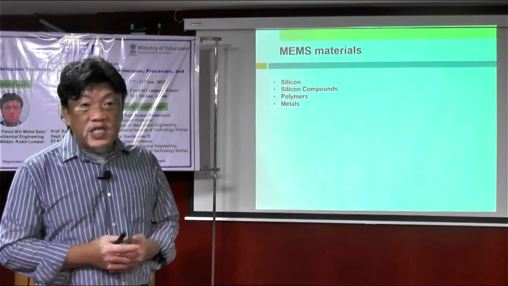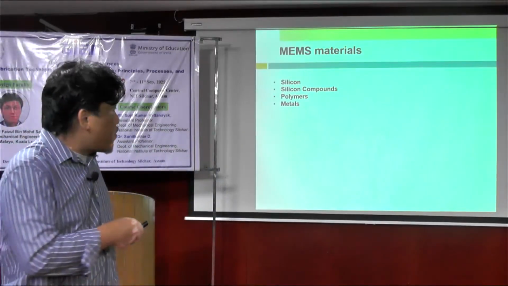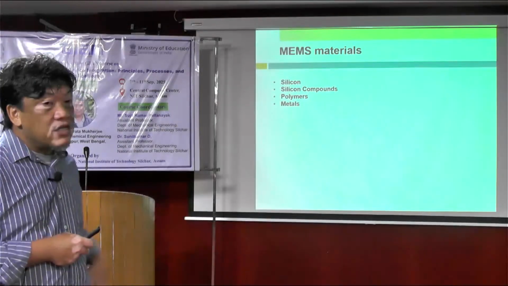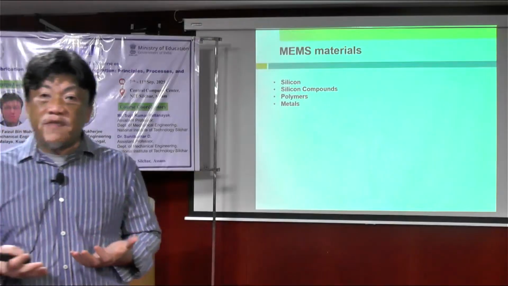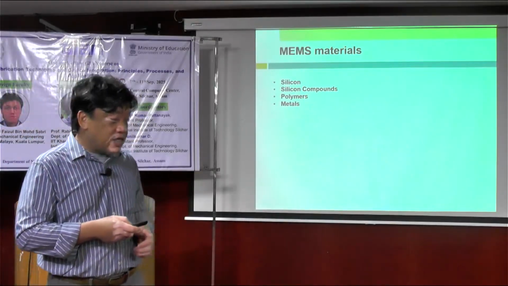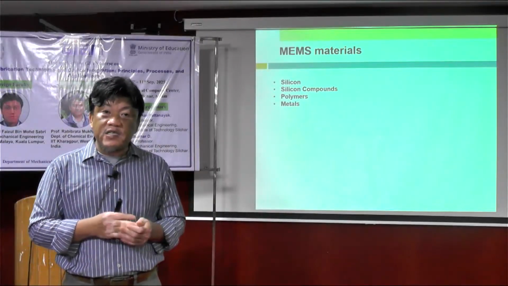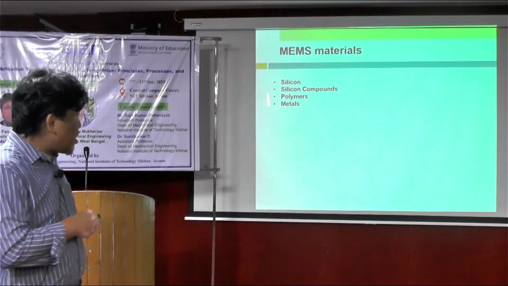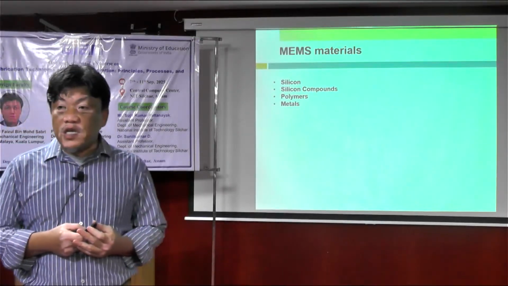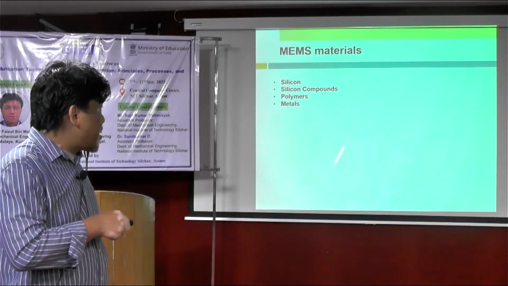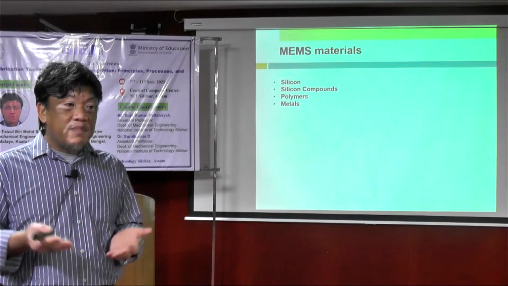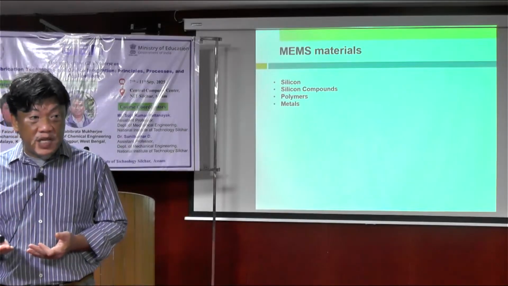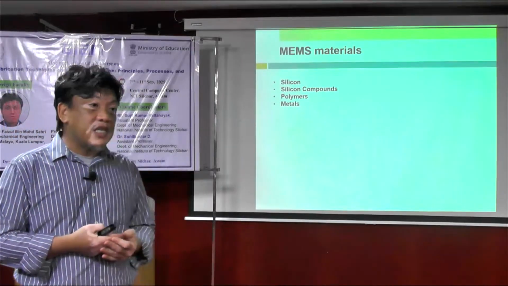So what I've mentioned before is actually part of the properties of these materials: silicon compounds, polymers, and metals. The criteria, as mentioned, let's say you have robust compatibility, etc. So it doesn't suit just one material, but it's in general the requirements of the materials for MEMS. Then these are the common materials used for MEMS. Of course, not limited to this, but some other materials depend on the requirements of the device itself. You might use different materials as well, but that needs to be tested accordingly.